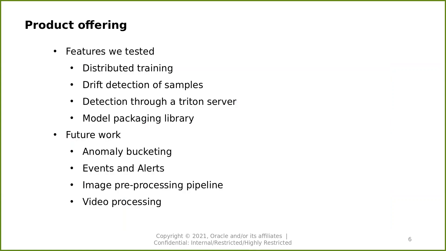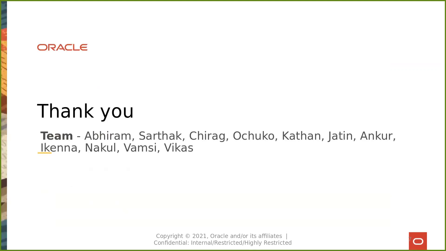In this hackathon, we were able to try out a few potential product features like distributed training and drift detection. Features that could potentially be useful to customers include grouping anomalies by type, alerts, enhanced pre-processing pipelines, and being able to detect anomalies on video data. We hope we've demonstrated how this can be a valuable addition to the catalog of Oracle AI Cloud services. Thank you for offering us an opportunity to demonstrate our service idea — we'll be happy to answer any questions you have.